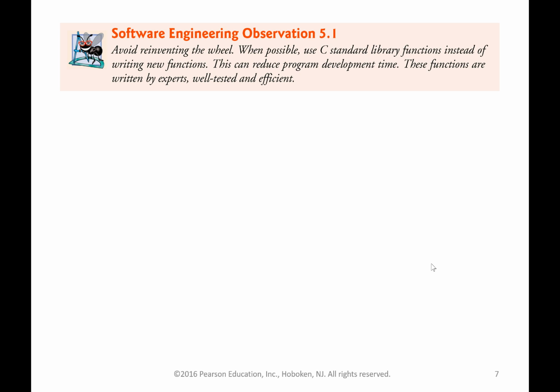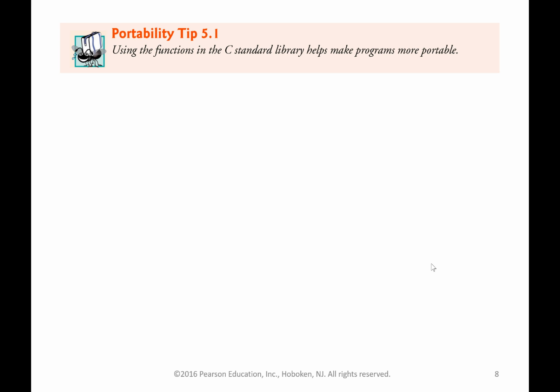But generally, you should use functions that are in the library whenever possible, because if they're in the C library, chances are that they've been tested and they work. I've given a couple of examples, or at least one example, where a function didn't work properly. But typically, if it's in the library, it's been tested, and with 99% certainty it's going to give you the right answer every time.